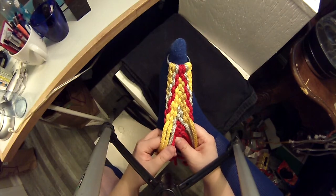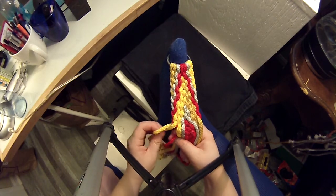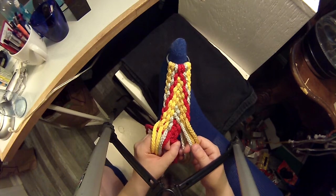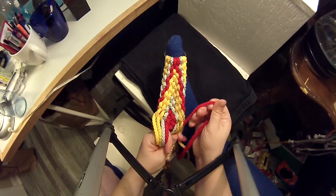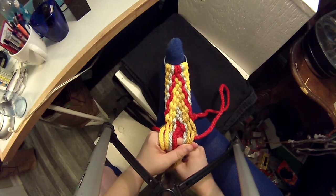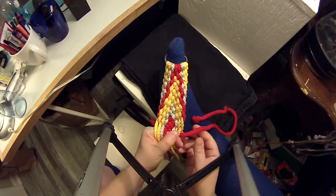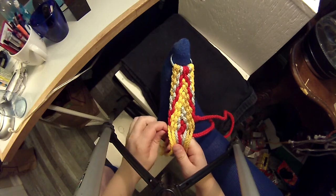And then to go from the outside in, or inside out rather, I'm gonna go under. Give that a tug. And then we're gonna go over, under, over, under, over, under, over, all the way to the outside. And give that a tug. A nice tug, snug it up, like so. Alright, so that little middle trick's really helpful for keeping everything nice and tight in the center. Not even nice and tight, it's really more about just not having gaps there.